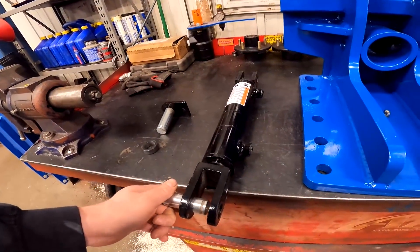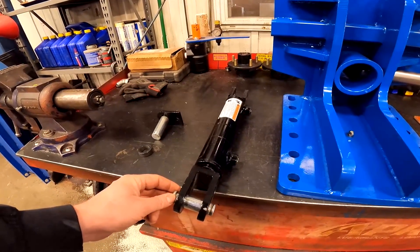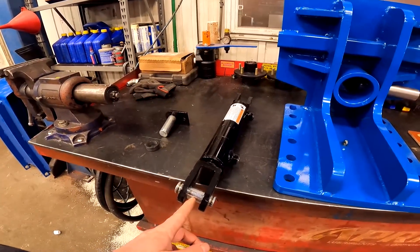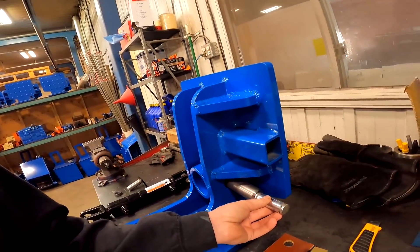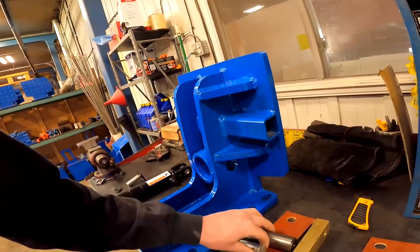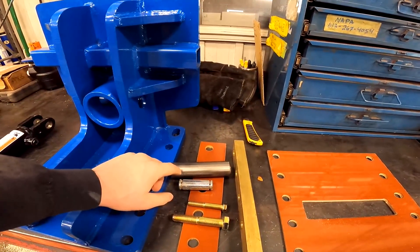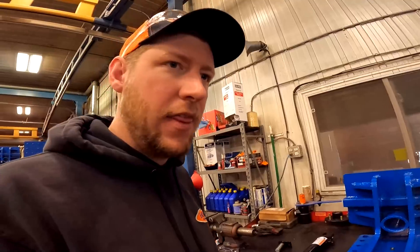A lot of companies use what's called a clevis cylinder with a smaller pin, and there's just a piece of steel in the middle. You can see there's quite a bit of play in that, and it puts an awful lot of pressure in one spot instead of spreading it out like we do with the bigger pin. You get a lot more surface area that way. Only a handful of companies are still using our approach; a lot have gone to a different kind of system, but most don't go to this extent — and in my experience that's what makes the difference.